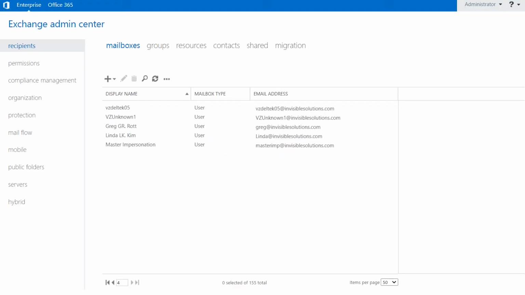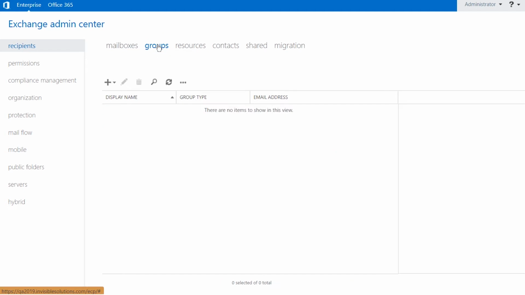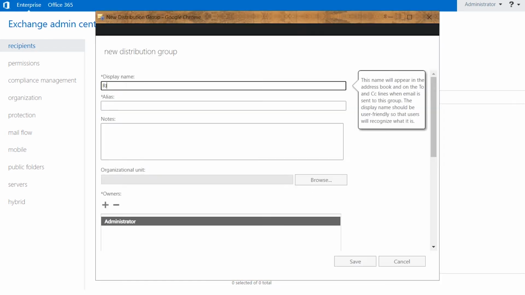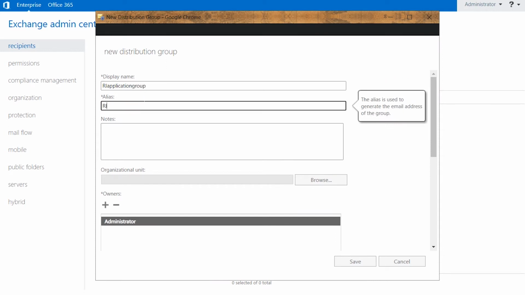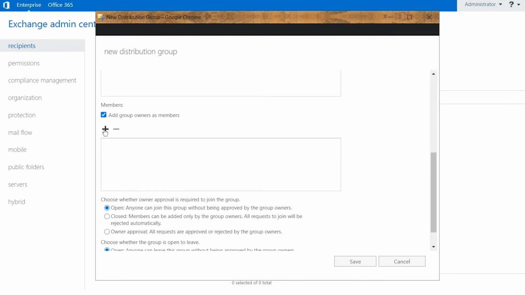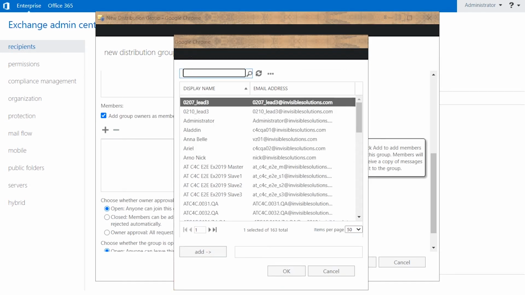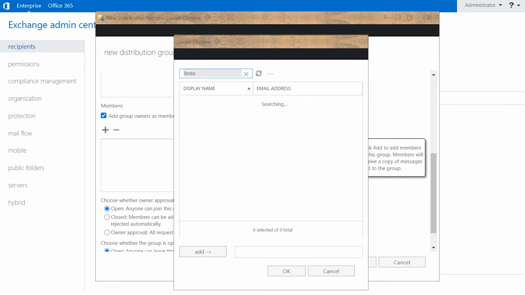Let's configure impersonation for a specific group of Microsoft Exchange accounts and activate Revenue Inbox for them. First thing, on the Exchange control panel, go to Groups, create a distribution group, name it, add an alias to it, then let's add members to the group, those accounts who will be signing into Revenue Inbox sidebar.